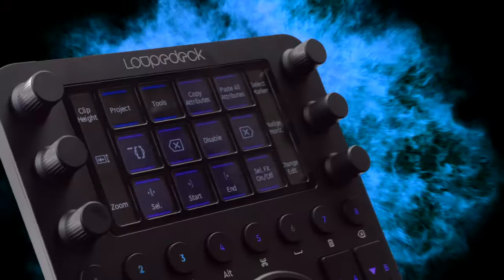So after a week, how do I feel about the Loupedeck? I see its potential and there's a lot of potential there. I personally know that I just need the time to really learn it and really tweak it and have that memorized for it to be implemented into my workflow. But once it is in my workflow and I know what's going on, I think it will save me a ton of time and make me really efficient.